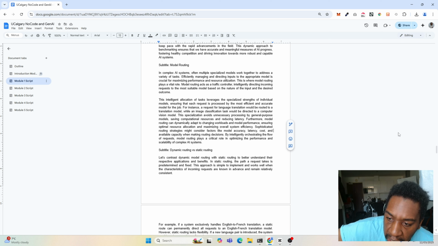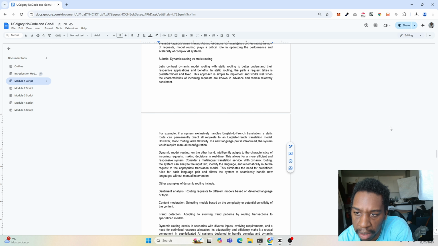Sophisticated routing strategies might consider factors like model accuracy, latency, cost, and available capacity when making routing decisions. By intelligently orchestrating the flow of requests, model routing plays a critical role in optimizing the performance and scalability of complex AI systems.